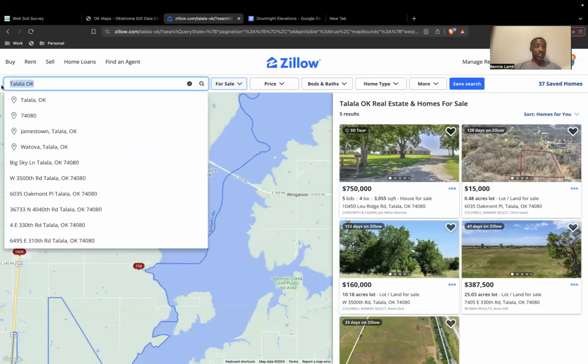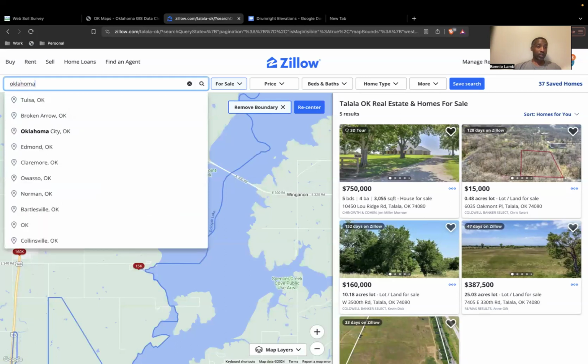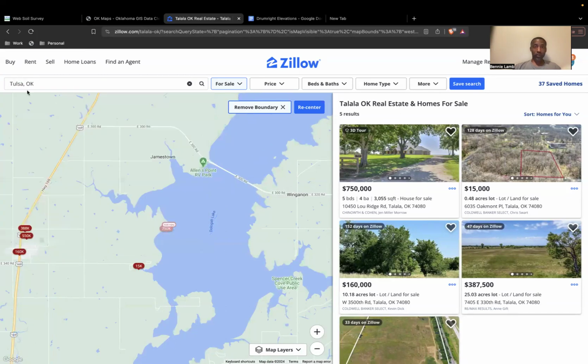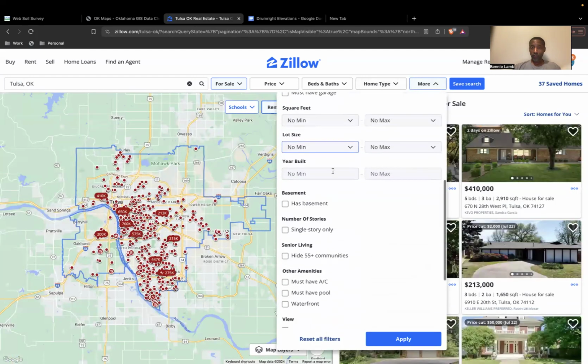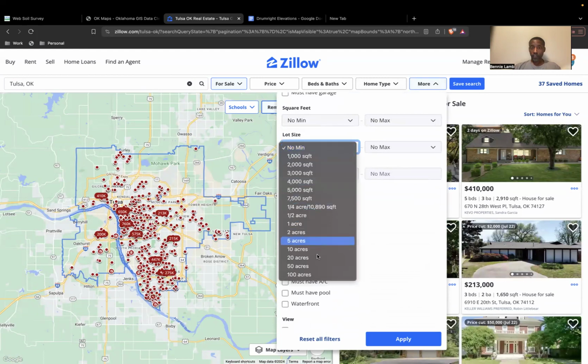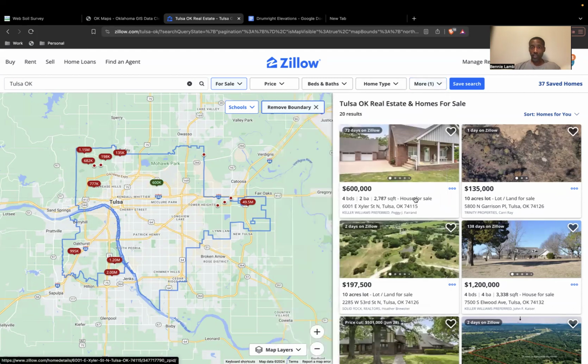Let's see, slope, Oklahoma. Let's pick. Let's say we're looking for 10 plus acres.